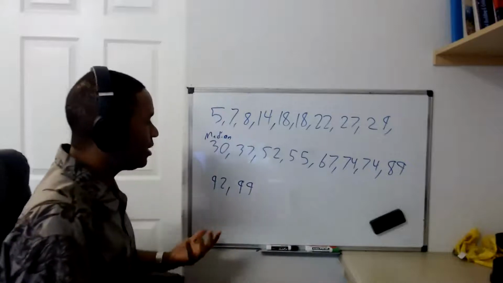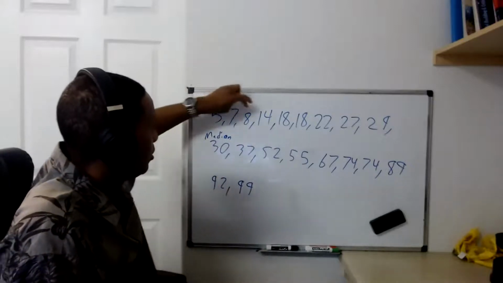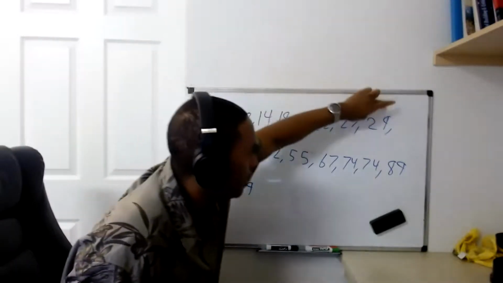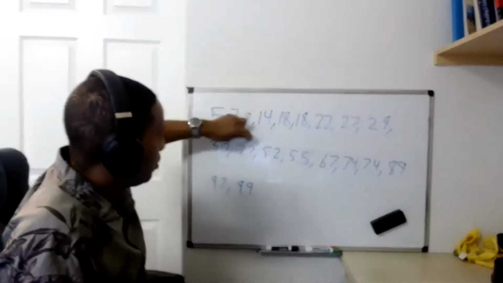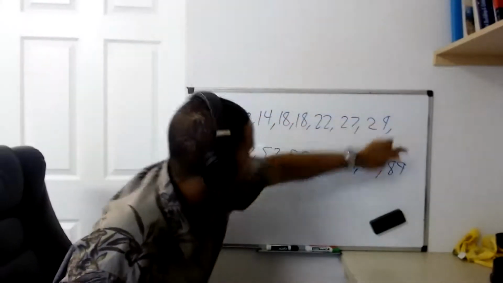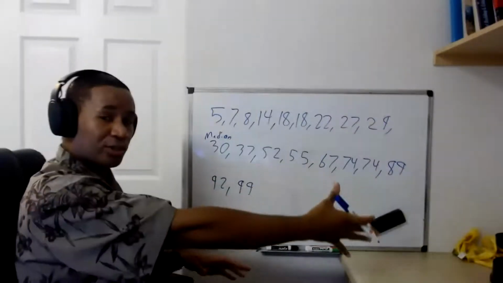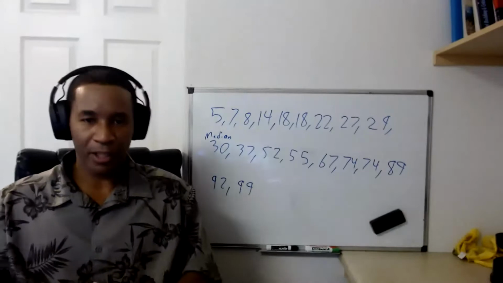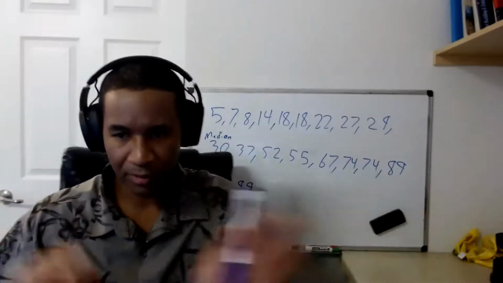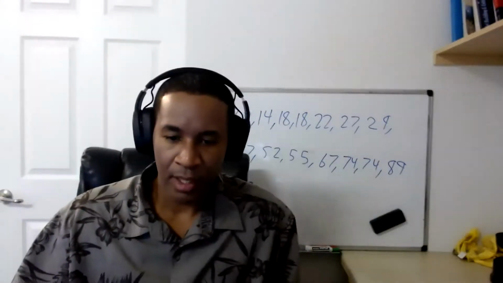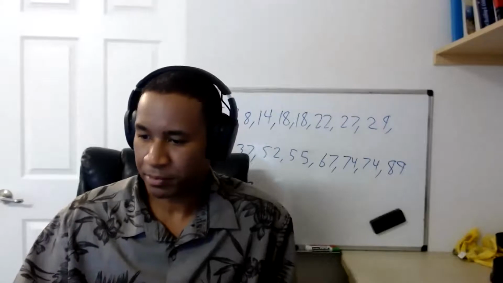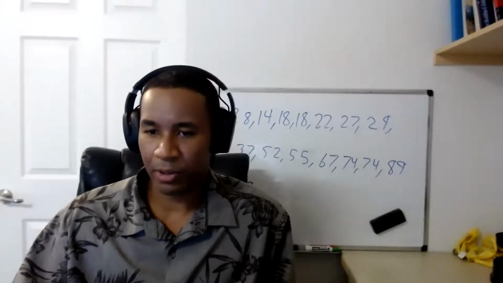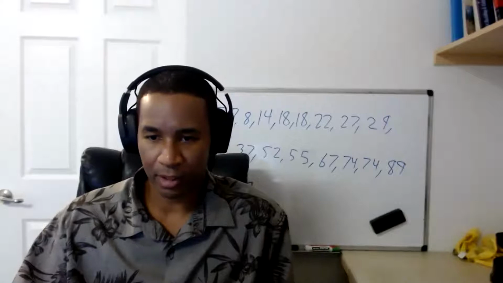One way we can check it is we can count it over. 1, 2, 3, 4, 5, 6, 7, 8, 9 scores are below this point. 1, 2, 3, 4, 5, 6, 7, 8, 9 scores are above this point. So this is the point that divides the distribution perfectly in half, where half the distribution is above and half of the distribution is below that point. Anybody have any questions about how to go about solving that?